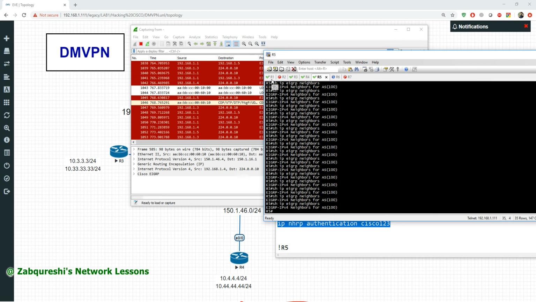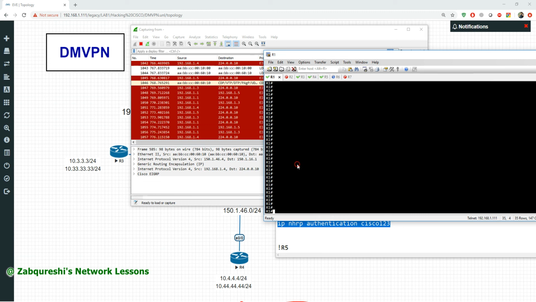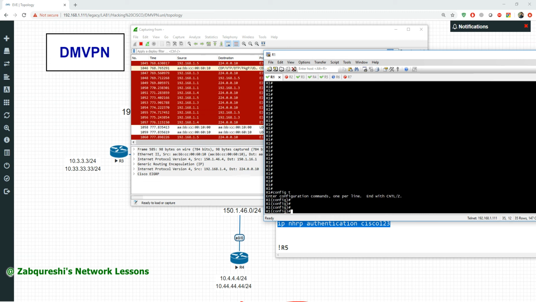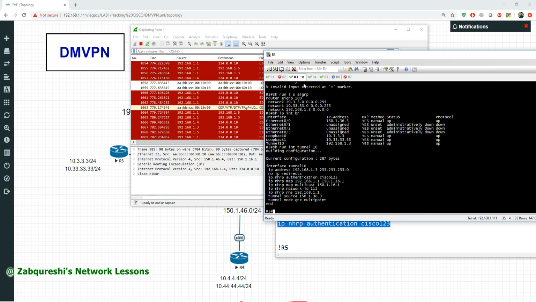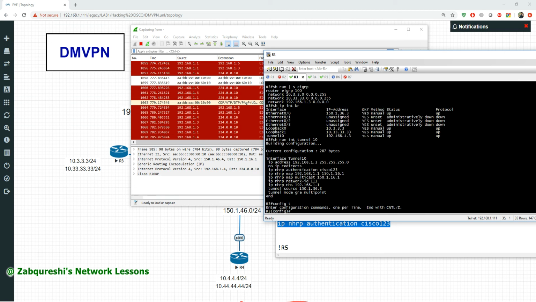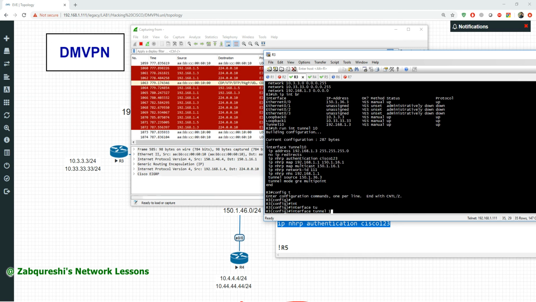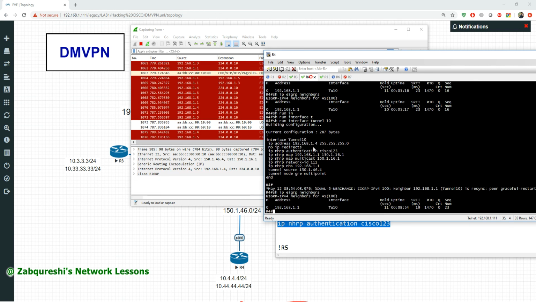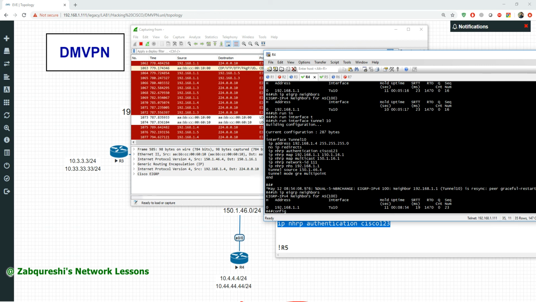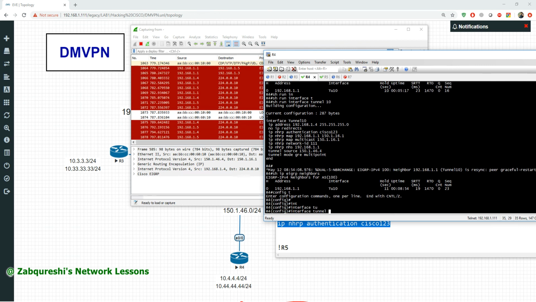Whenever you do this EIGRP, on all the tunnel interfaces we give the shutdown command. Let's try this here. If it works fine, then the configuration is fine, and this can be the issue.